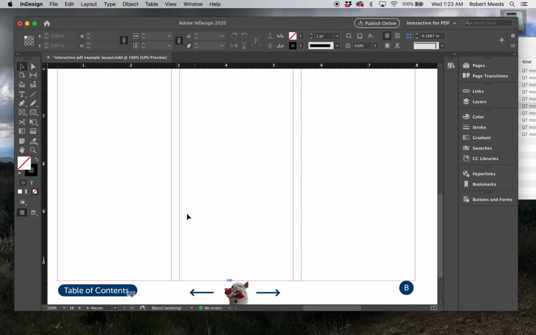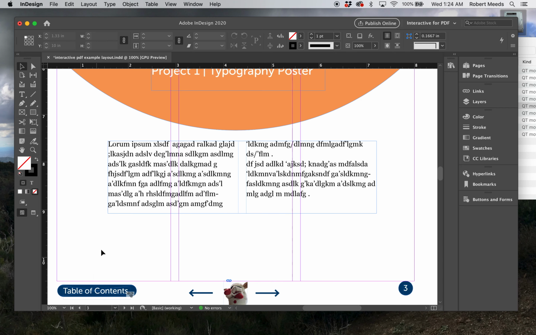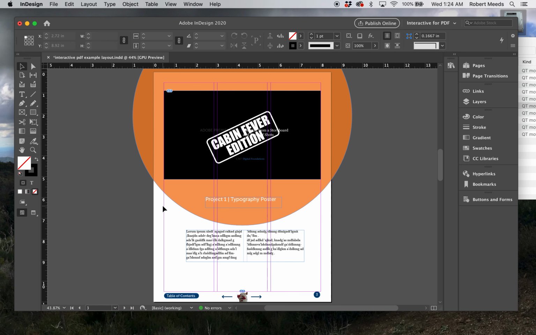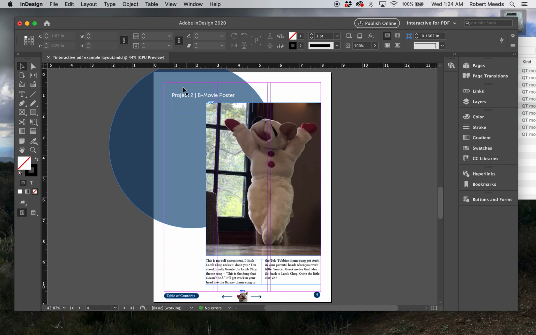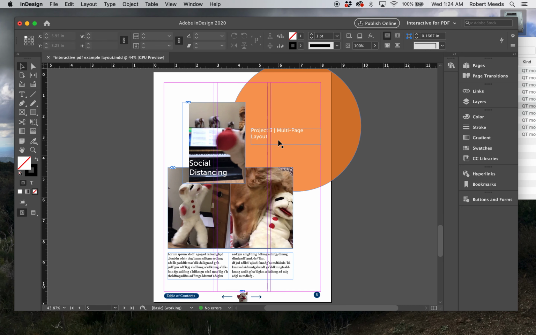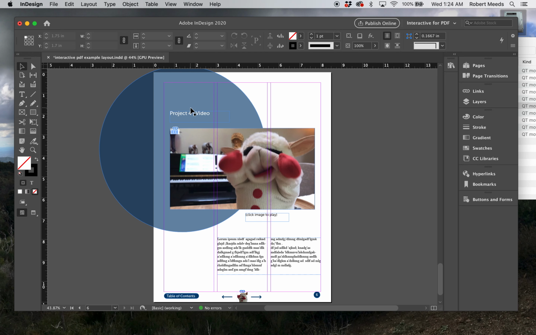Okay, so for the table of contents, let me zoom out, we want to get this information: Project 1 typography poster, Project 2 movie poster, Project 3 multi-page layout, and the video.